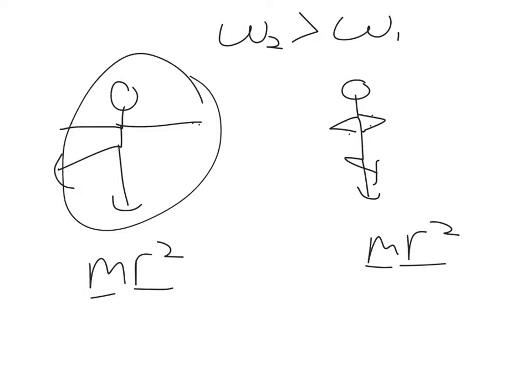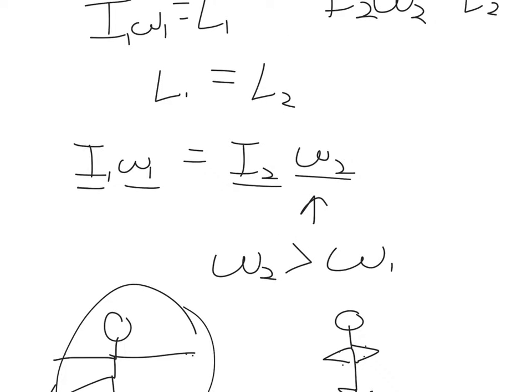The mass should not be changing. So we're essentially taking all of his mass, moving it closer in, and that's going to make I1 bigger than I2. So you can kind of see that there. If this omega gets larger, that's because this I got smaller. That's a conservation of angular momentum. Okay? So that's the basis. You're just taking the old impulse momentum equation and changing it from a linear quantity to an angular quantity, and the old conservation of momentum equation and changing it from a linear quantity to an angular quantity.